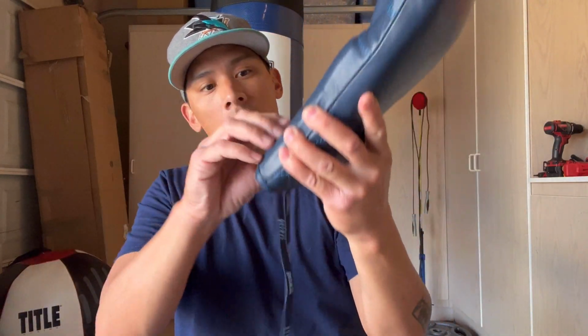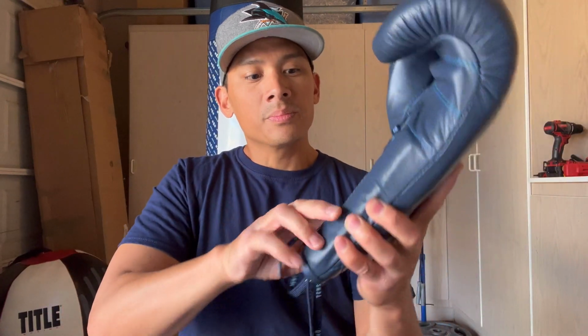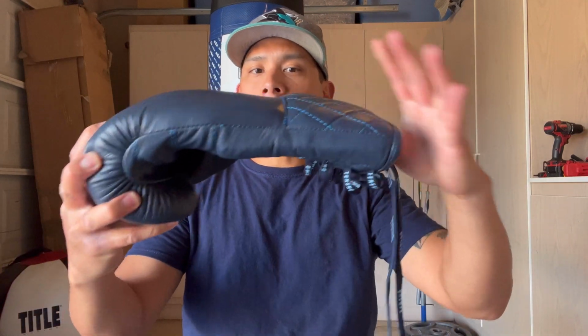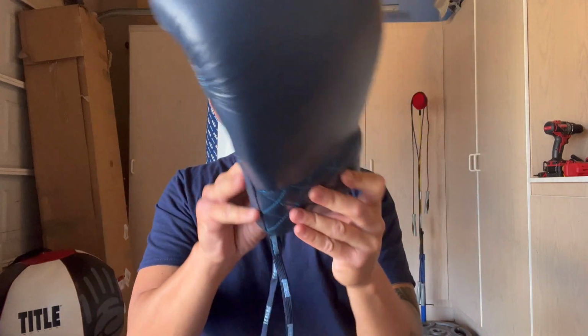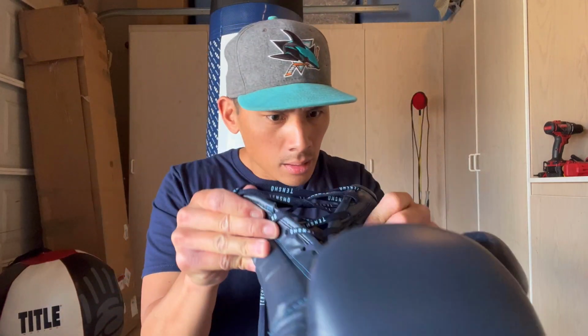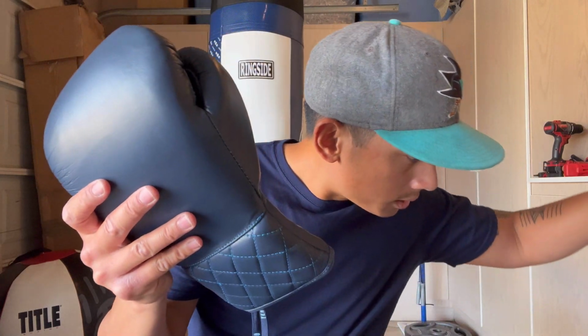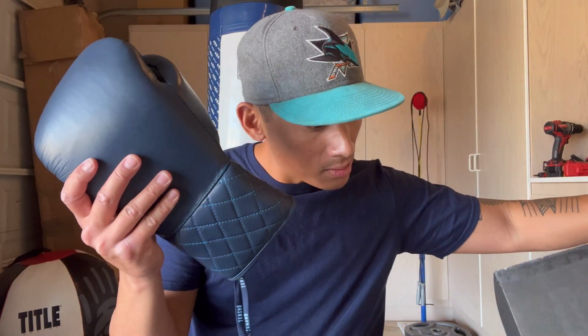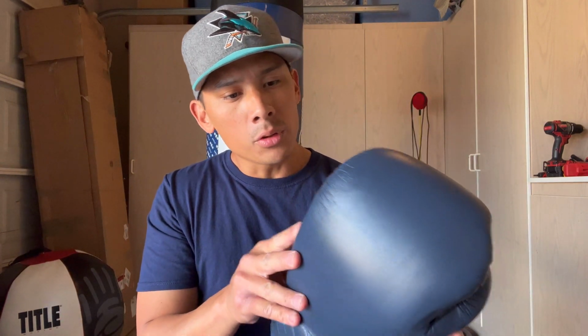Let me try the other glove. Let me open this up. The laces are really tight when you get it. The glove seems to be pretty well balanced. It's not too top heavy at all, so it has a good balance to it. And yeah, I don't see any tags on the inside here either. Check the box, I don't see anything in the box, but my best guess is probably Pakistan, where these are manufactured, for those of you that are curious.